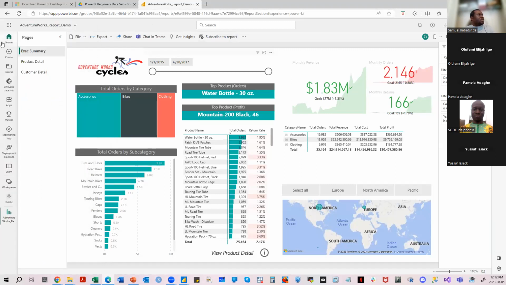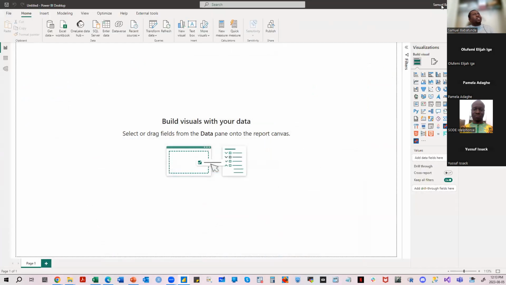So am I using now, excuse me, am I using my actual Hotmail? Hotmail, yeah, you can use your Hotmail. It depends, as long as your Hotmail is supported, right? I think maybe they give you a trial version for some time. At the moment, even if I use my personal email, I'll still have access, but it might tell me that I have a trial version of maybe 30 days or something. But go ahead, Samuel, yes.